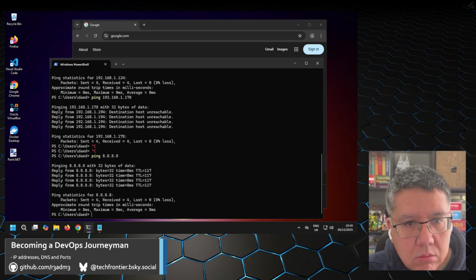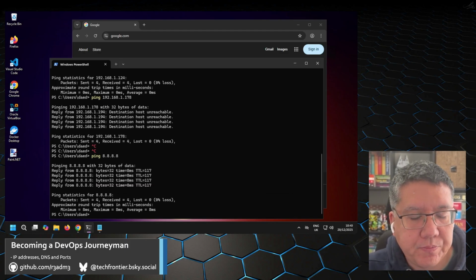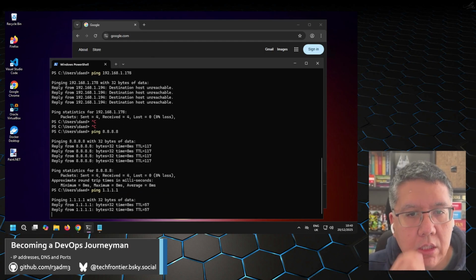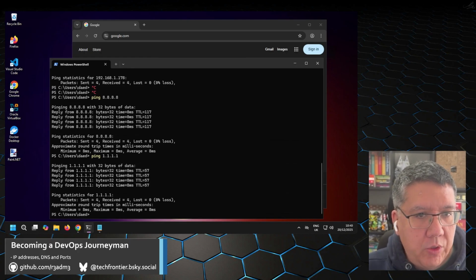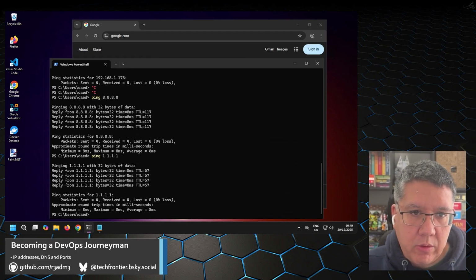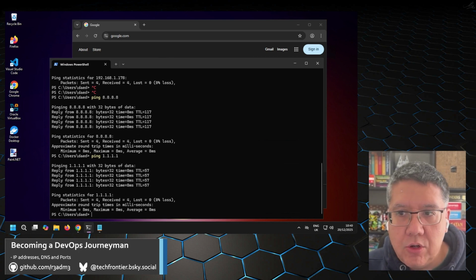You don't need to know why, it just is, and it's nearly always up. There's also 1.1.1.1. Those requests are going through my network because Windows knows they're not on my network. It's going out via the default gateway and then off into the internet.